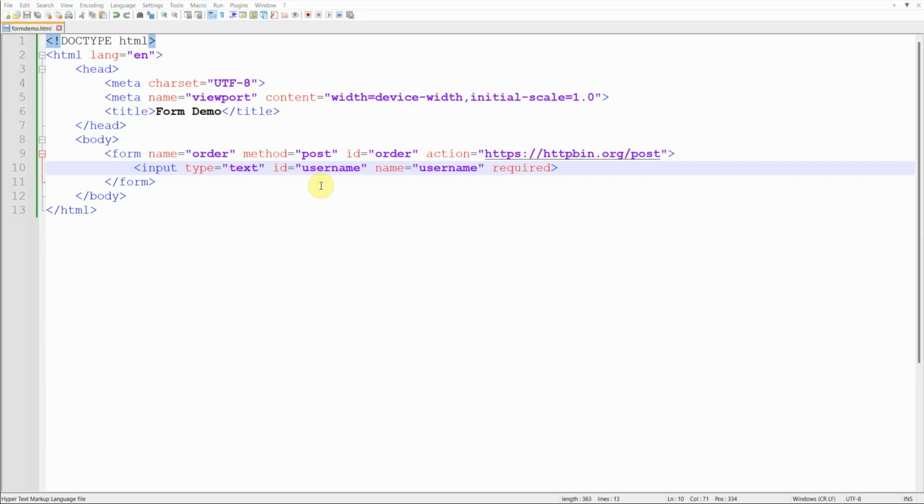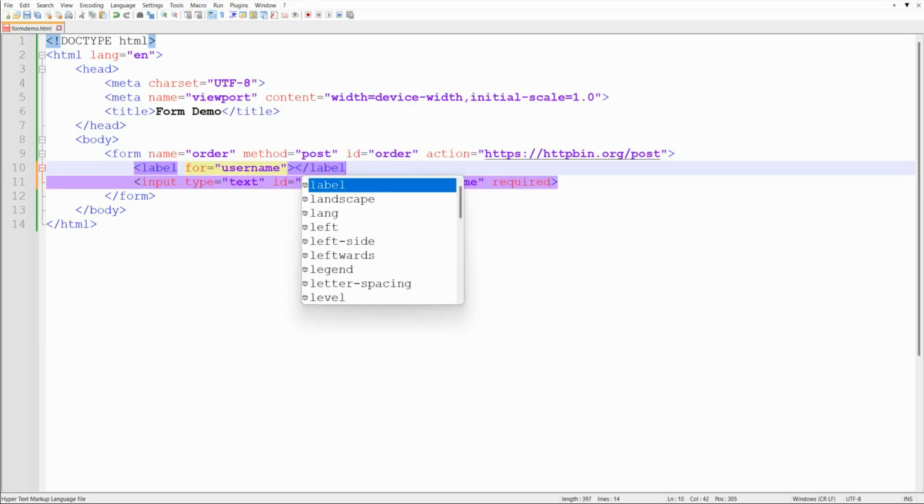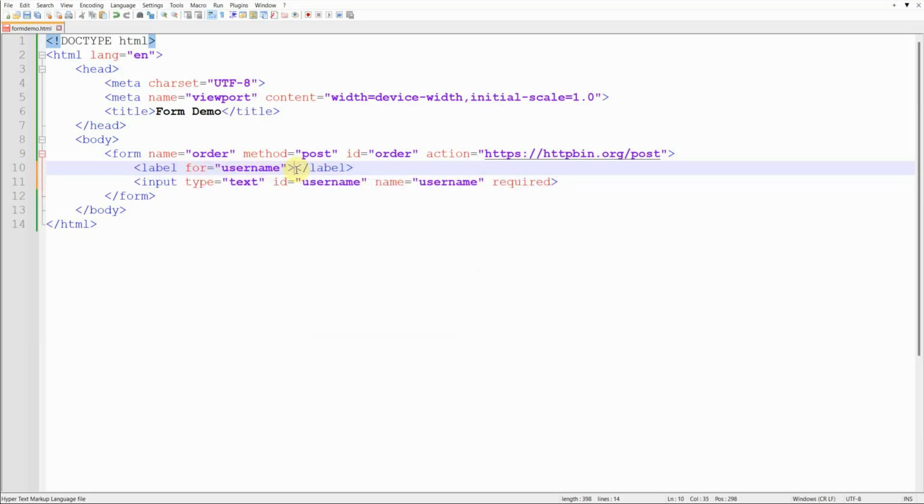So let's go ahead and add a label to our input element. We're going to add it above the input element. So we just say label, and then we say for. The for attribute, we set this to the ID of the associated input element. And like I mentioned, as far as accessibility, this linkage, linking it to the actual element, is for accessibility. And then we have a pair, and in between we put what the text is that we want to appear as the label.